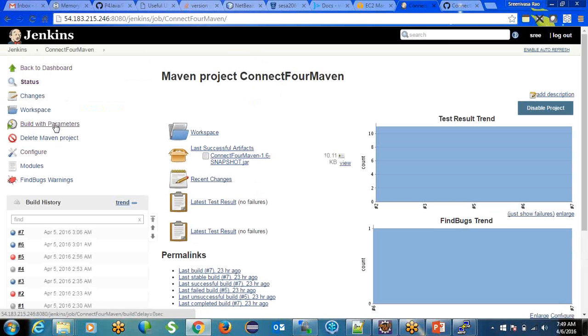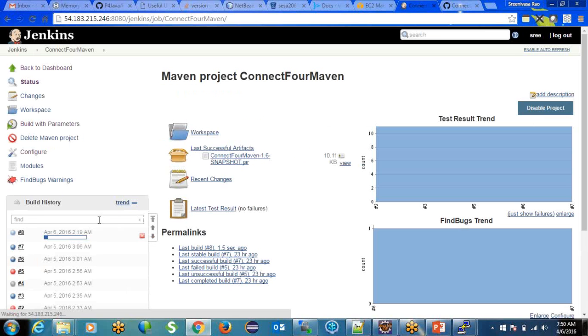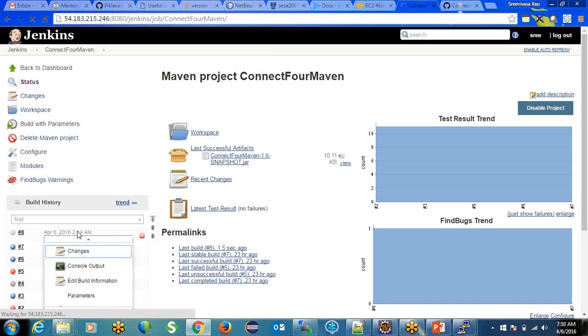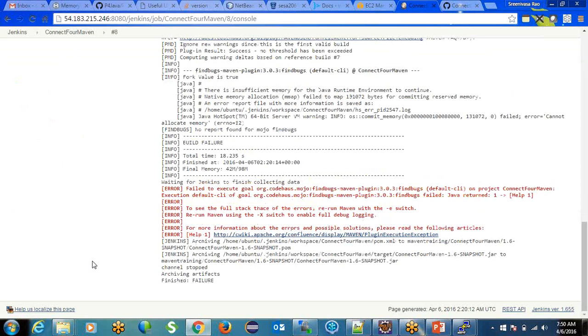Okay, so I have configured one string parameter here. I am passing in the parameters what goals I want to execute for this build, and then trigger a build now. So now I can go to the build. Okay, now it is building.